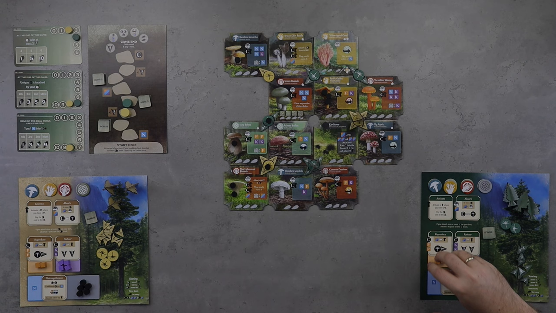So I'm not absorbing. Aha, joking. That's a fun joke. I'm going to pay this. What's happened? I didn't have any resources. Oh, okay. And I'm getting one of each. And it's your turn.